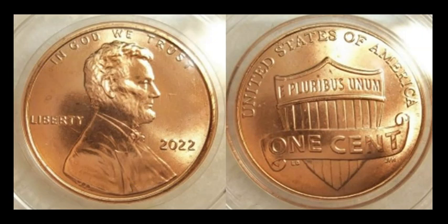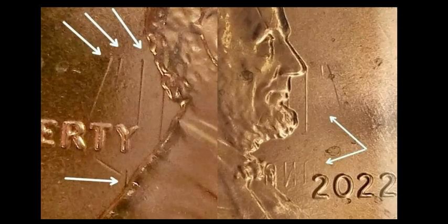This is the flavor of the month right now — a 2022 Lincoln Shield cent with phenomenal clash dies, freshly attributed on maddyclashes.com as TDC-1C-2022-01 — the one and only attributed die clash for the brand new 2022 Lincolns. You can see the clashing on both sides: most specifically on the back of Abraham Lincoln's head going into LIBERTY, and also on the front in front of his face. Still a solid seller at $30.89 with 14 bids. Over time as more are found, prices will likely dip into the twenties, especially through summer.